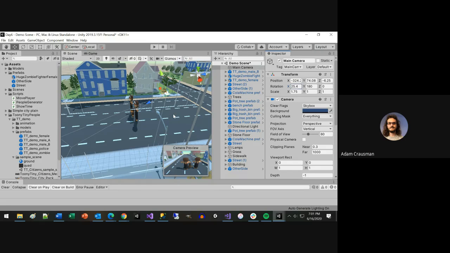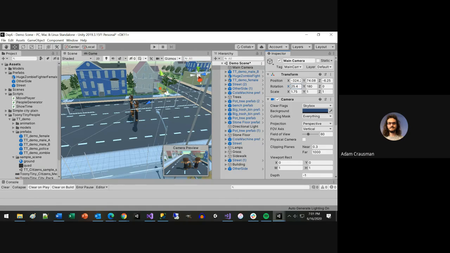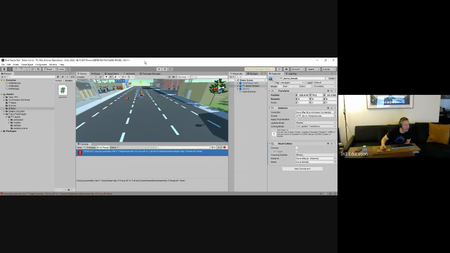So Unity's been throwing me a weird error. Okay, do you want to share your screen real quick and we'll take a look? All right.